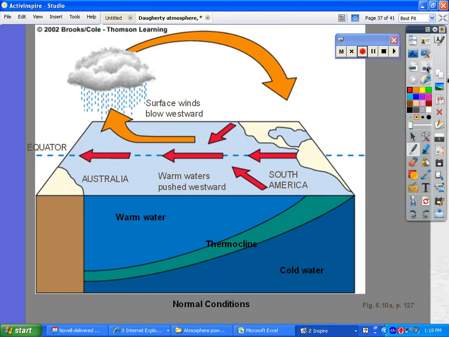So let's look at a picture here. This is showing what normally happens. We said normally you've got this nice wind blowing this warm water off of the west coast of South America, so all that warm water's coming this way. It's going to make a little convection cell, so you get all your rising air and precipitation. Then the air comes back, it gets cool, and it sinks back down again, and we've got this nice little system going. That goes on for a while, and when it blows that warm water out, the cool water is able to upwell and bring a lot of nutrients up with it.